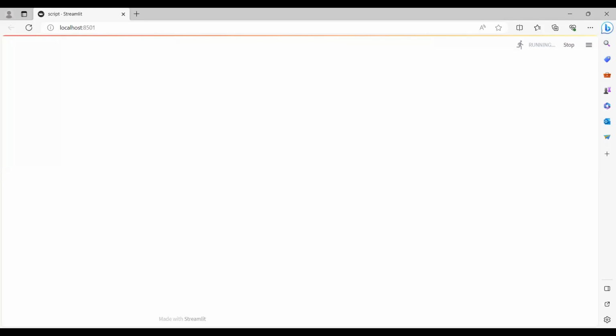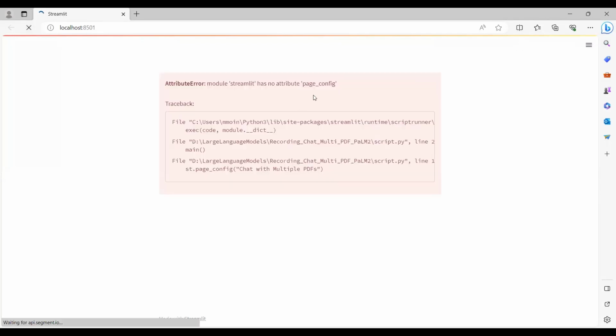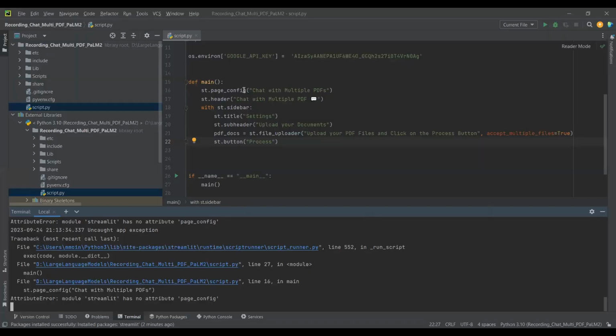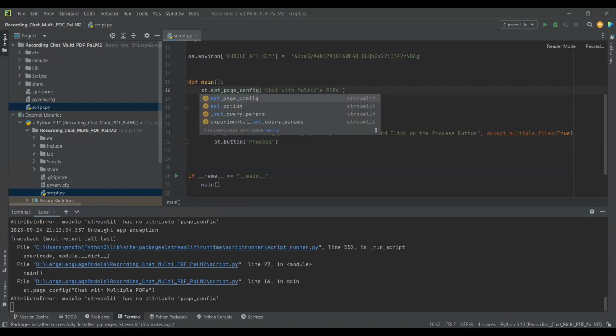Let's see. Okay, so this is the error with st.set_page_config. Let's sort this out first. Here we have set dash. We just don't need to rerun the script, we just need to refresh it.